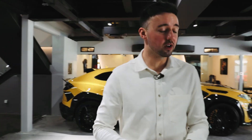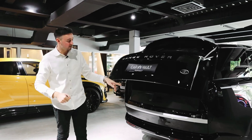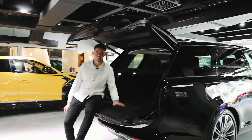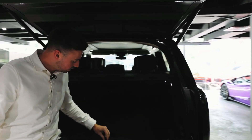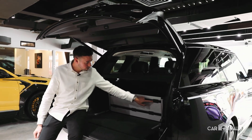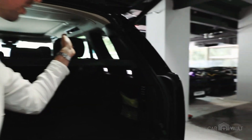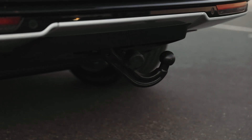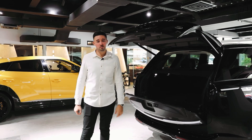Last but not least, I want to talk about the rear of the car. This is signature Range Rover Vogue — they always have this split tailgate, which if you want to take the dog for a walk, hop on, you can have a seat, and this also pops up so you can lean against it. You have storage for your suitcases so you can move this along. All your electrical buttons are here — you can retract and fold back the seats, which are all operated through this. Underneath you have a retractable tow bar. Everything on this car is touch operated, nothing is manual, everything is made easy — and I think they've done a really, really good job with it.